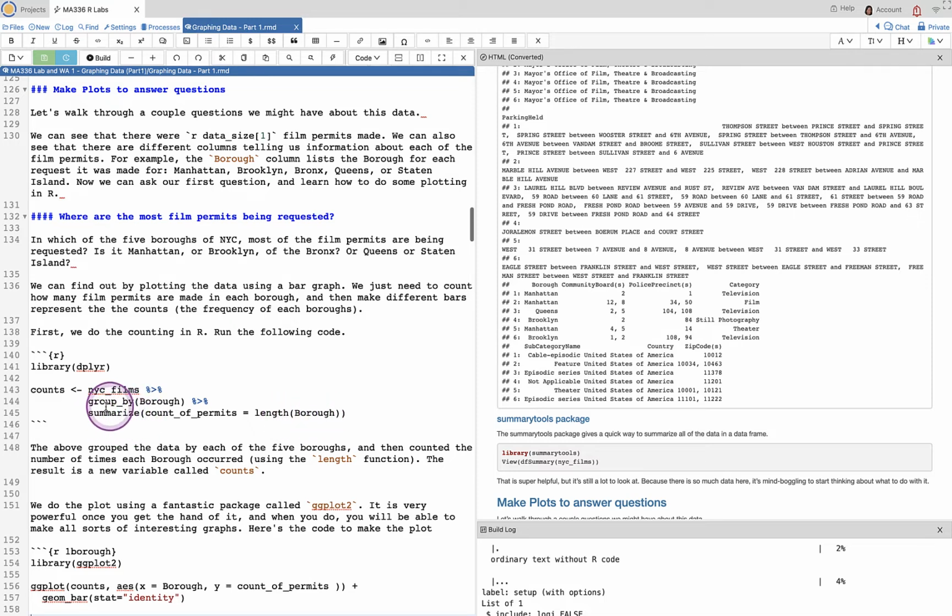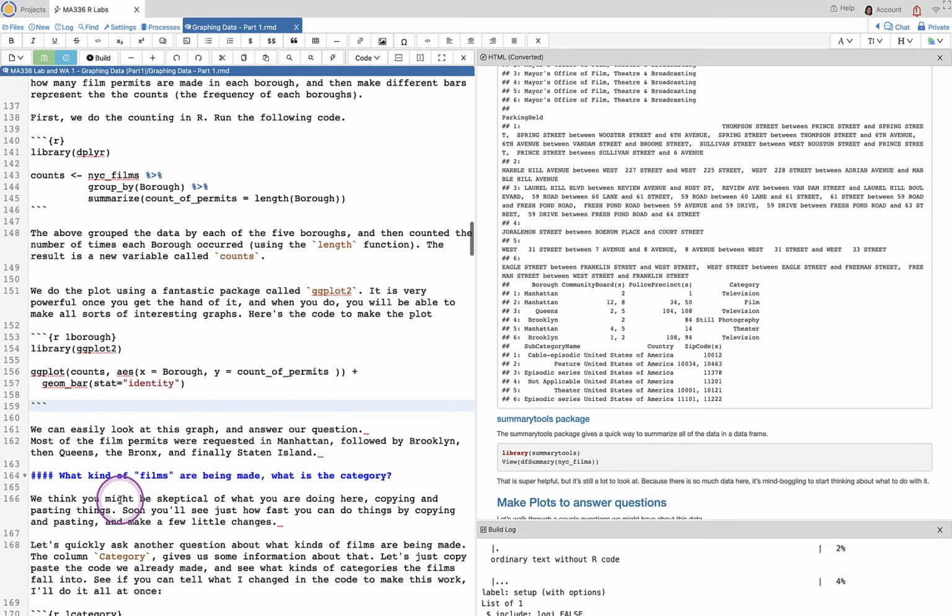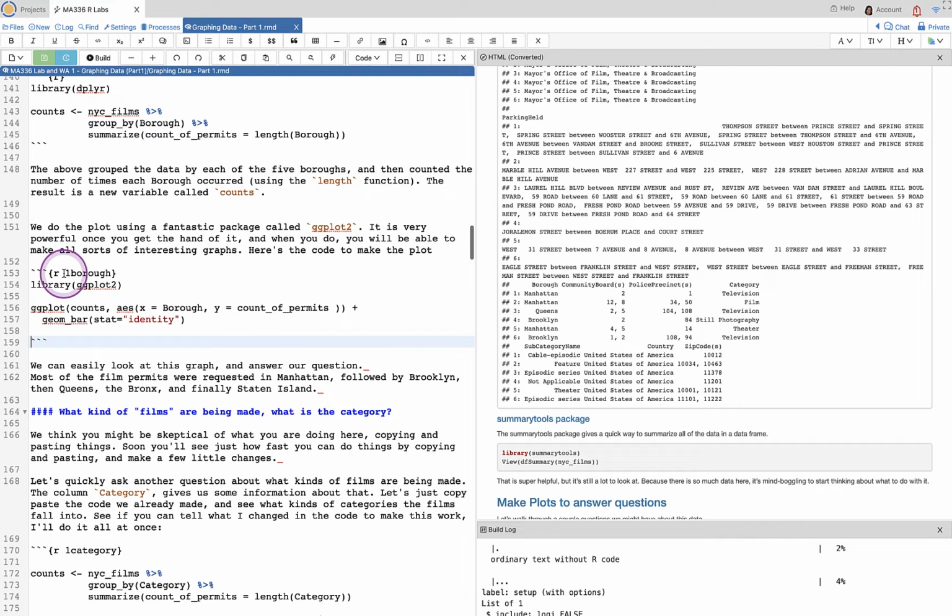Then we're going to have a summary of that. Once we have all this done, R is going to store the information in a variable called counts. In the next chunk of code, we are loading the ggplot2 package, also already installed in CodeCalc. And then with ggplot, we're going to use the variable above, the summary above according to boroughs, counts.